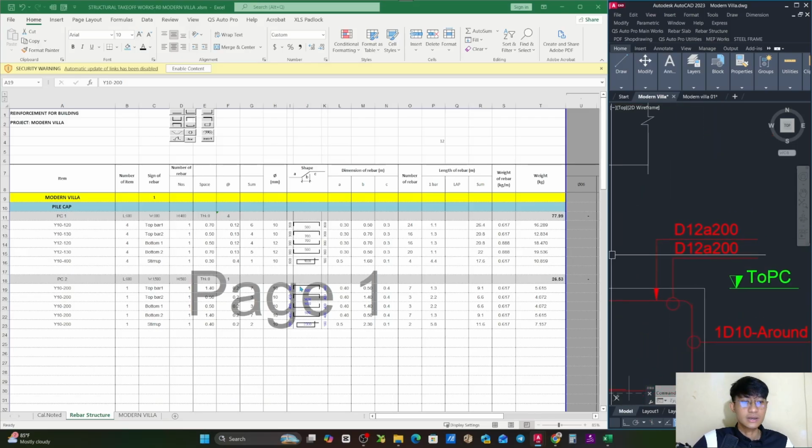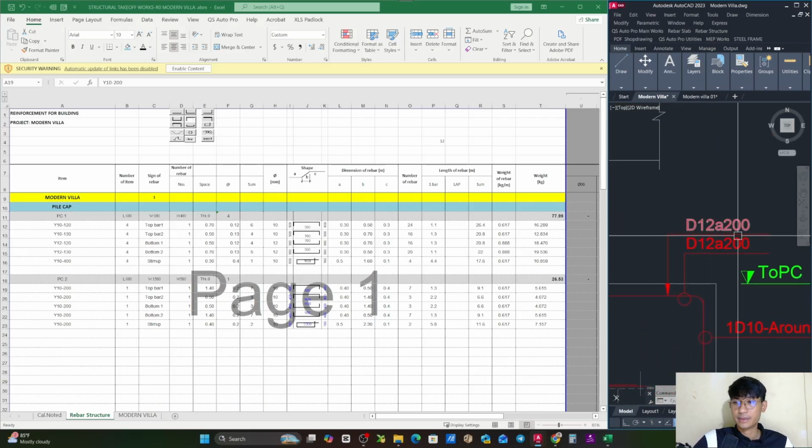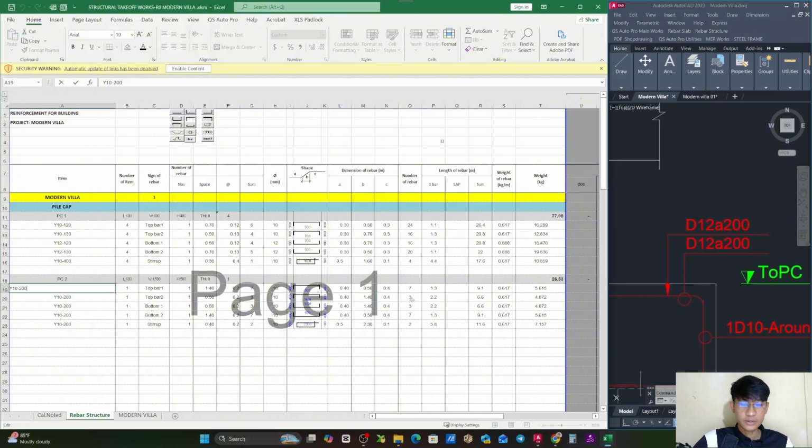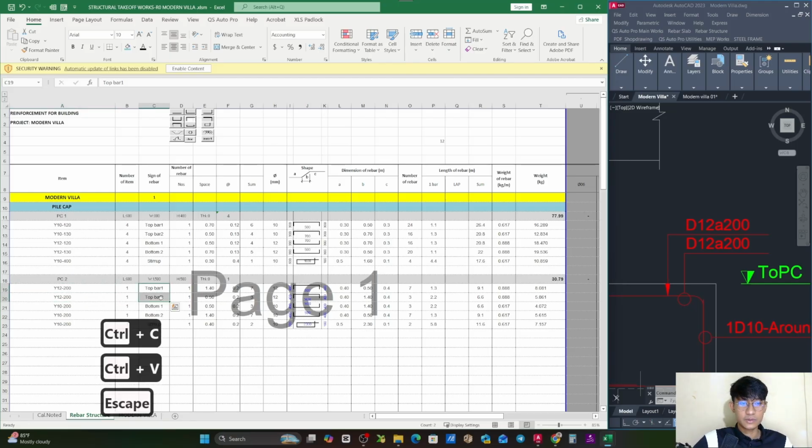So let's start with the top layer first. There will be Y12 at 200, and it's the same for top bar 2. So top bar 1 and top bar 2 are the same: Y12 at 200 spacing millimeter.